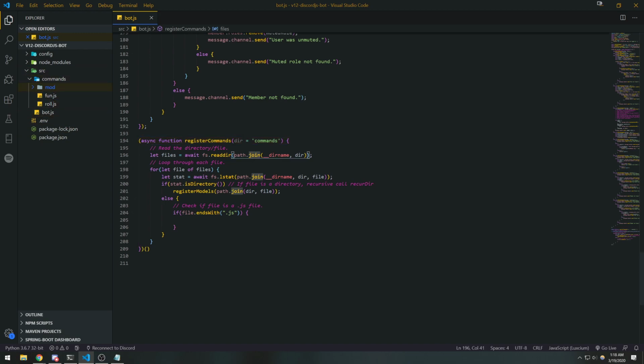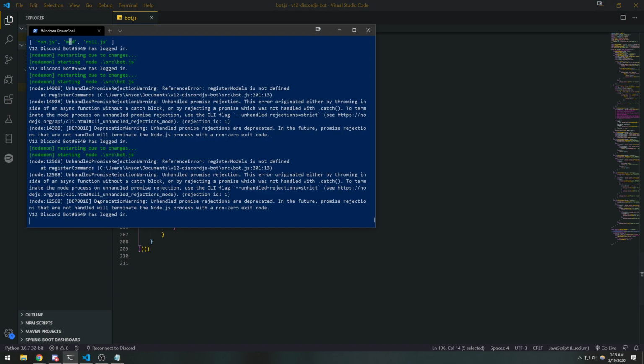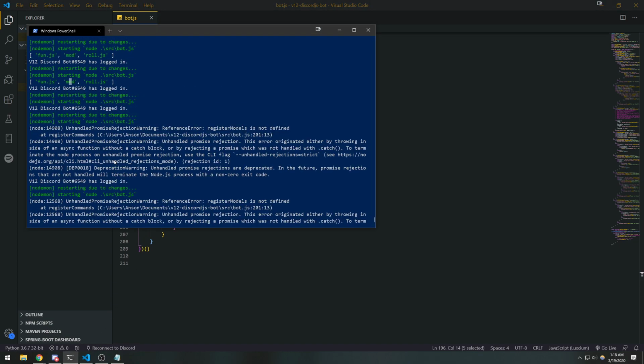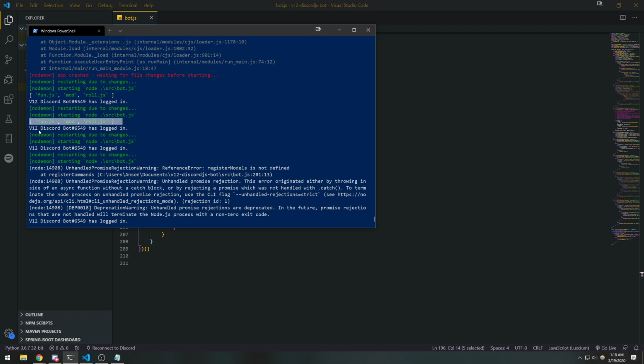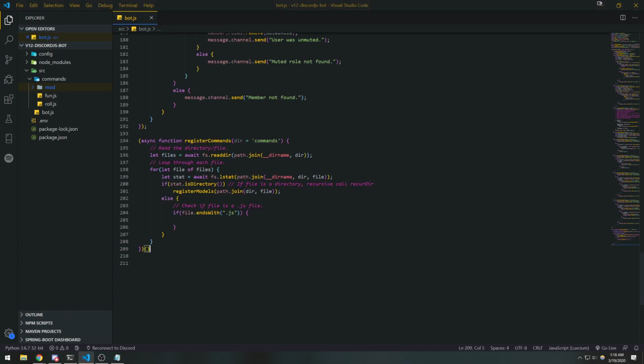So now what we want to do is loop through this array, because remember, files is an array. Files are these 3 elements over here. We're going to loop through each file, and what we want to do is see if that file is a directory. So what we're doing here is we are saying let stat equal await fs.lstat, and this lstat function will give you information about the file. Inside this function call, we are using the path module to join together a relative or absolute path. In this case, it's a relative path.